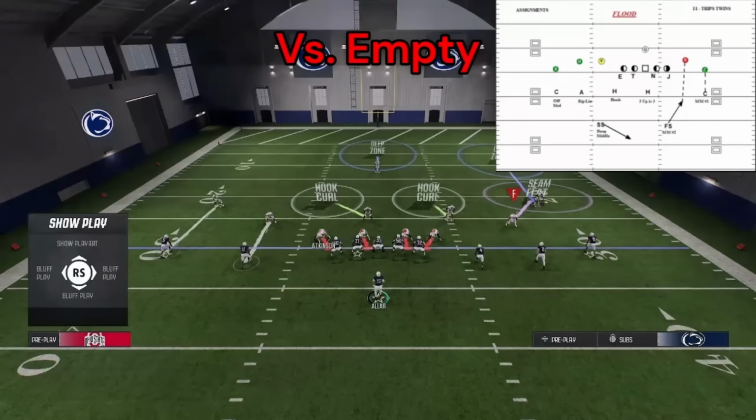So you could try and set a coverage shell and run cover 2 shell or cover 6 maybe. But then you're going to be way out of position with your post safety. I'm not entirely sure how the game will want to align to this. It might put him over here, and then this apex is going to be back here, which will be even bigger of a problem.